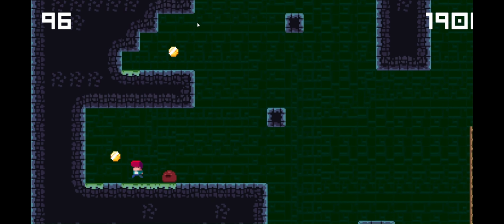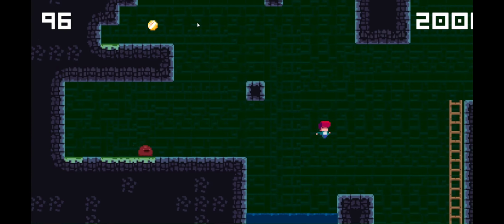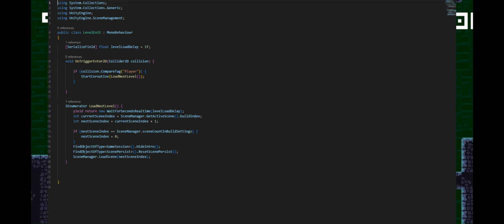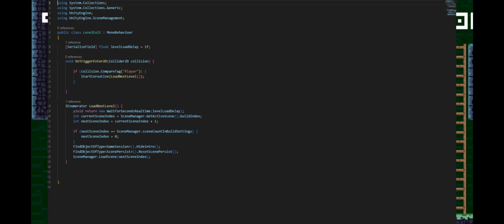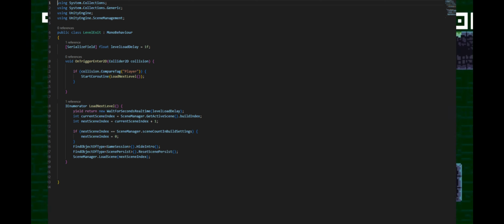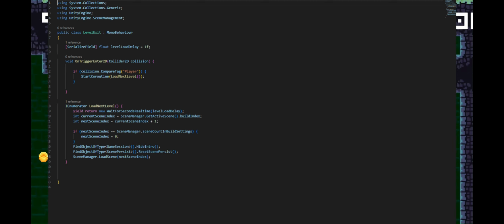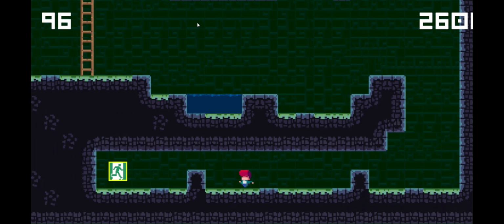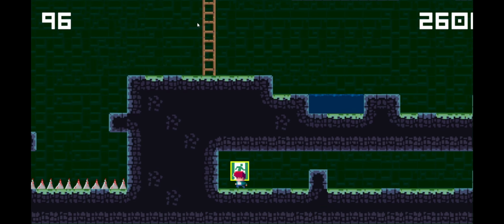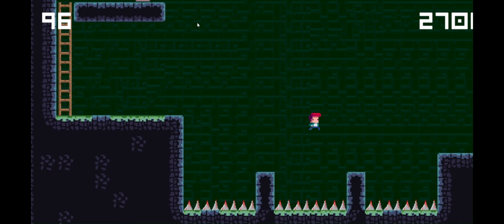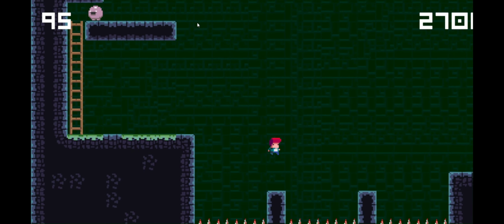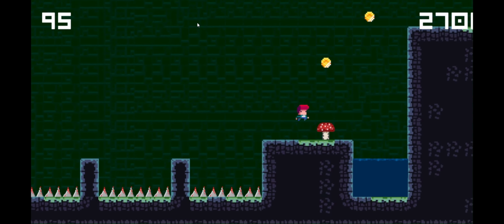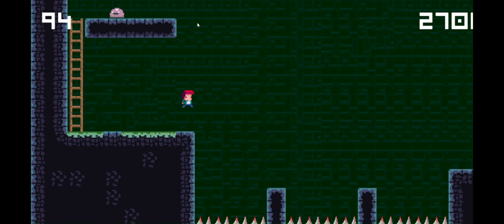And finally, level exit. It handles level progression. When the player enters its trigger, after a short delay, it calculates the next scene index, loops back to the first level if needed, and loads it. It also calls some scripts to clear level-specific data and hide UI elements like intro text. Together, these scripts create systems for enemy behavior, player reward, and level transition.